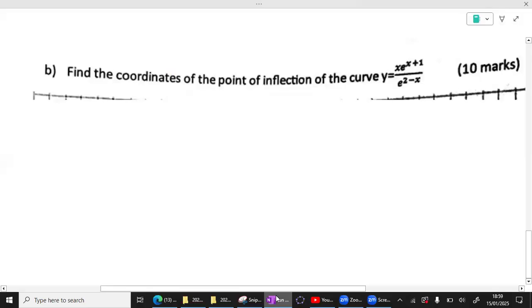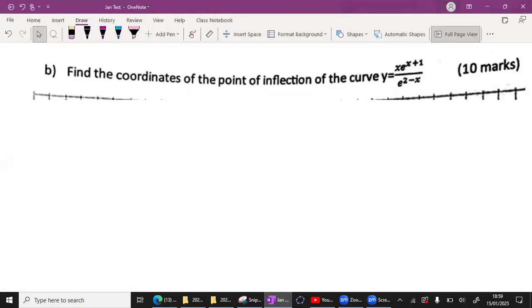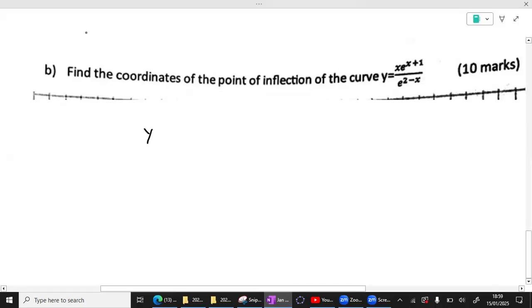Okay, the third question. This one was probably the one that was kind of messed up the most in the test, and I can understand why. I think some of you just didn't spot the easier route to take. So I'm going to start this question by actually splitting it up to look like this. I just think it might help your understanding of it.